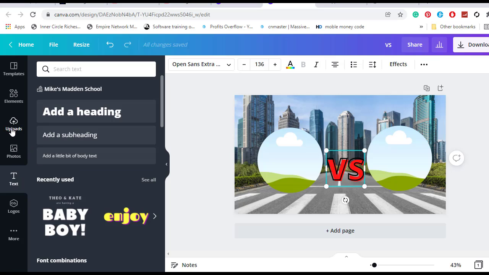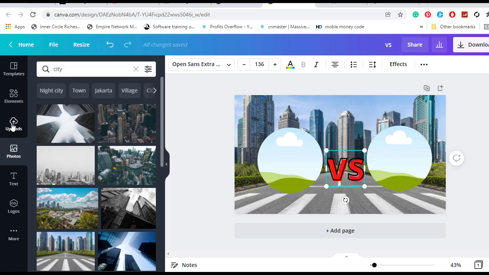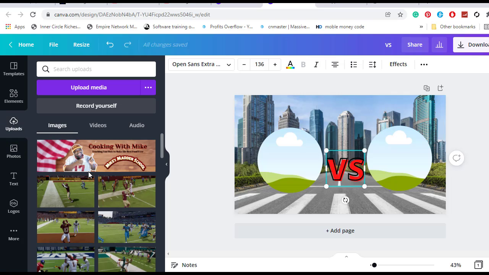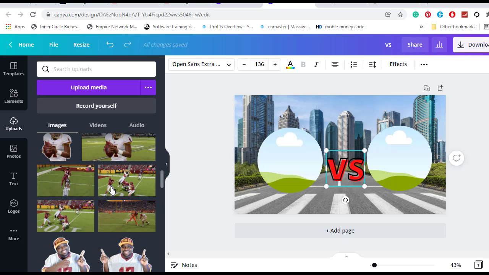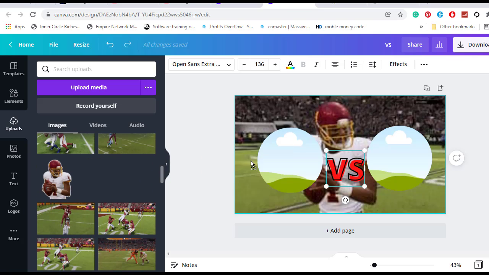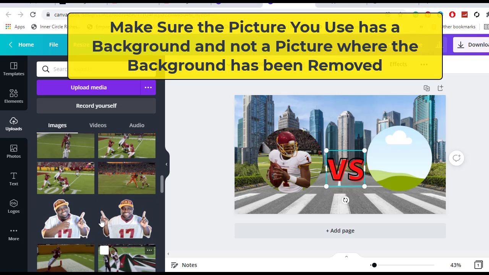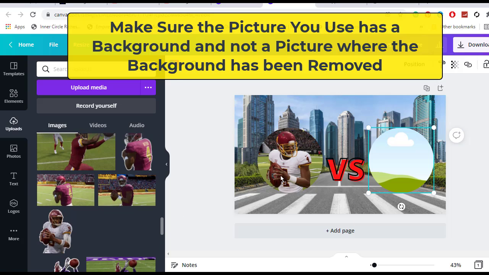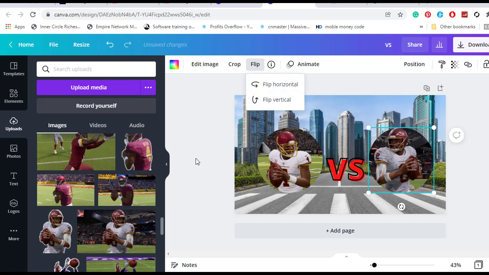All right, so now we're going to take some photos. So let's go to another photo. You can do your upload, or a photo of whatever you want, because you're going to slide it into that frame. So let's say it's going to be this quarterback. All right, and you see once I slide it over the frame, it snaps into place. Okay, versus this quarterback. There we go. Then we can flip the image. Boom, like that. So it's almost like they're looking at each other.